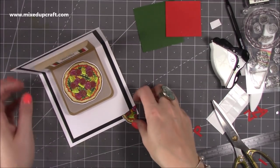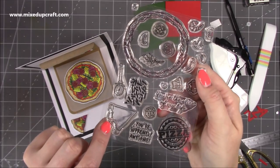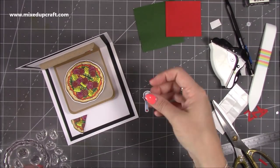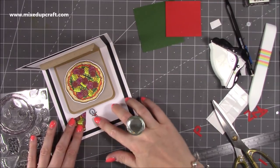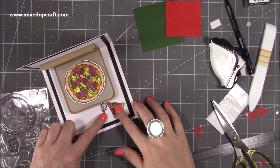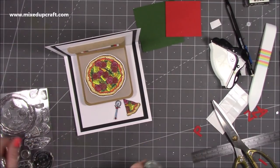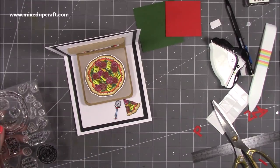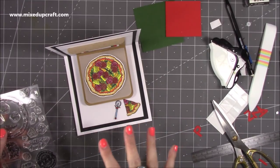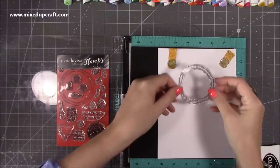I also did the little pizza slice, which is the separate stamp. So that's this one here. And then I also did the pizza cutter. So you've got that one there. And I'm probably going to have them maybe like that side there. So I think that looks really cute. And then I don't think I'm going to have anything else there because I'm going to have stuff on the front cover. So I think that's going to be just right there. So I will now talk you through how I did the pizza.